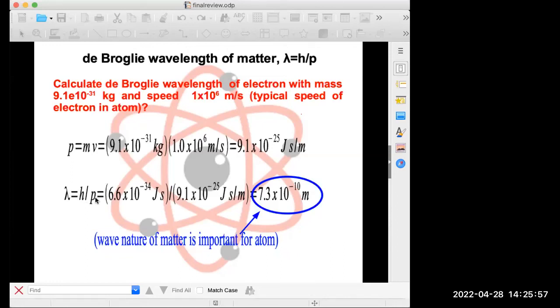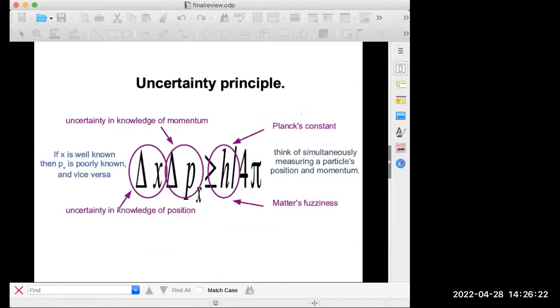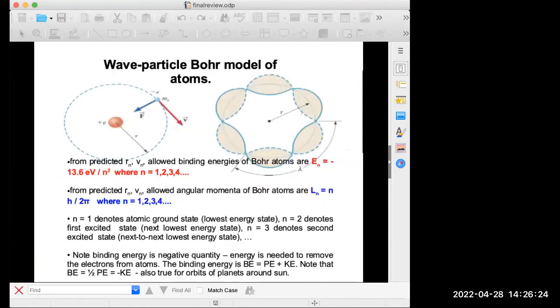So he hypothesized that. But it was soon observed that electrons, for example, have an associated wavelength, because the interference and diffraction of electrons from crystals, from electrons striking crystals, was observed. So that was a big step forward to see that electrons, which were thought to be particles, do exhibit wave-like properties. I'll skip that one for the moment.